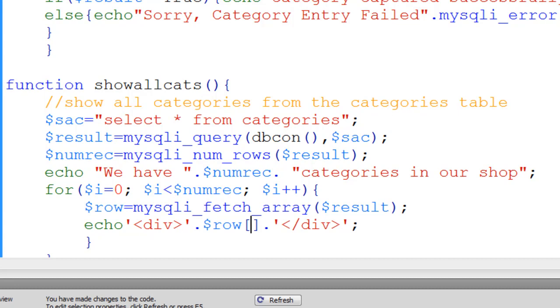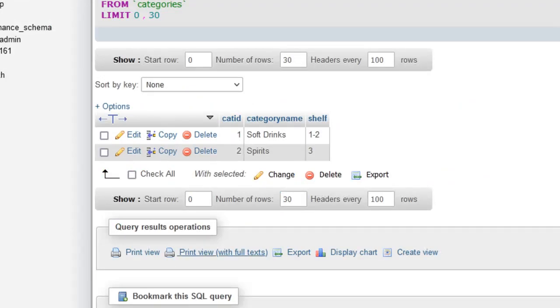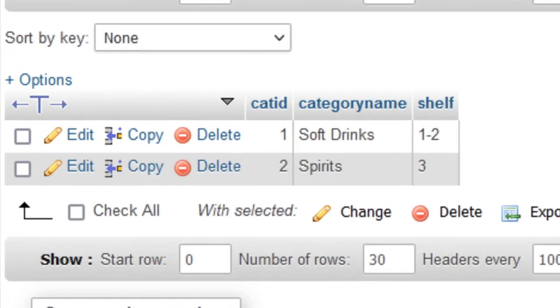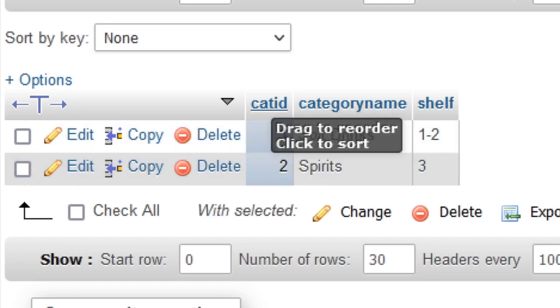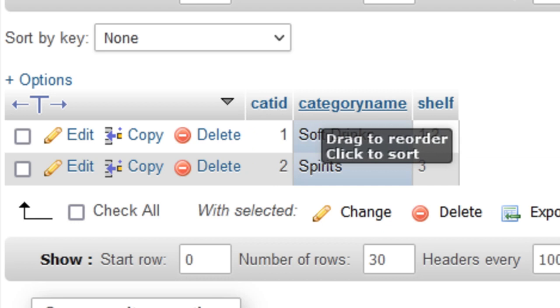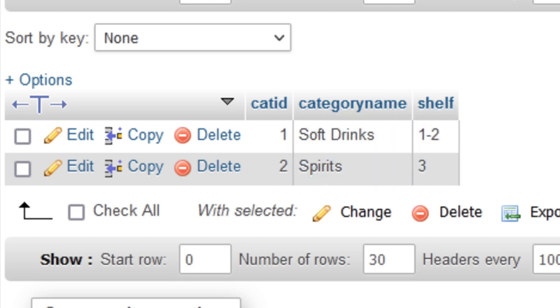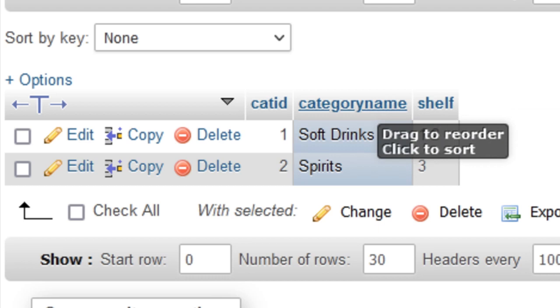If you are familiar with arrays, let me just treat it as an array first. In arrays, we consider the first column to be at location or index number 0, and then this is index number 1, and then index number 2. So we're interested in index number 1.